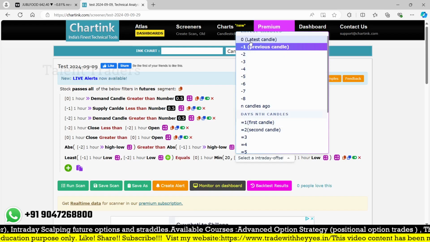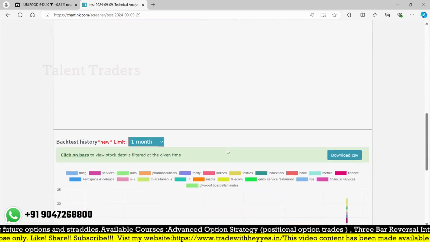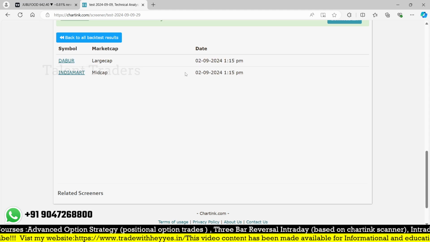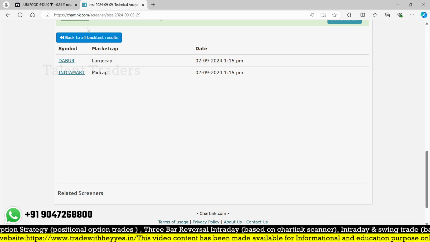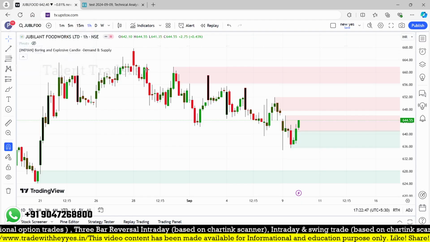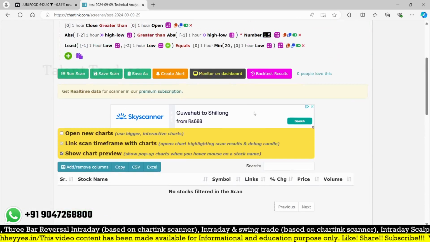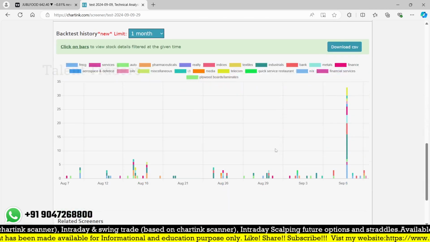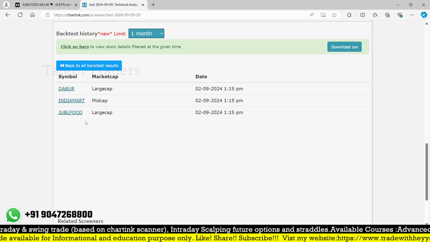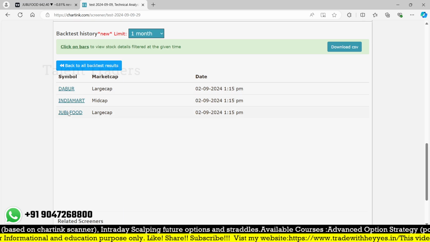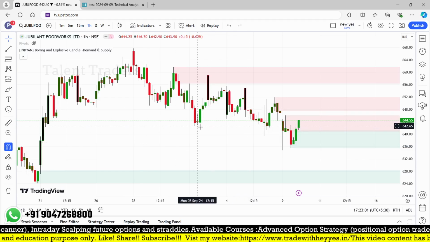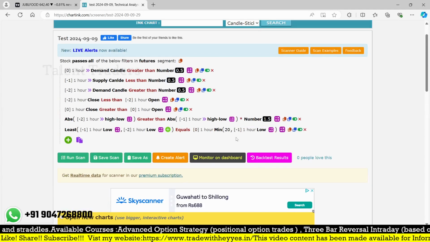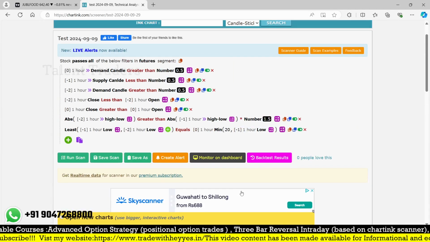Where we can change this as a 0. Are there any more stocks, the same stocks or different stocks? India Mart. So on this particular day, if you change that level, we get one more stock. So you can adjust the values. Normally it is -1, that would be the right one. If you are using -1, at this particular time we have 3 stocks. But in this case, Jubilant Food is not there. If you use that -1, it would show you 0, meaning there are no stocks. So normally you can use 0 or -1.